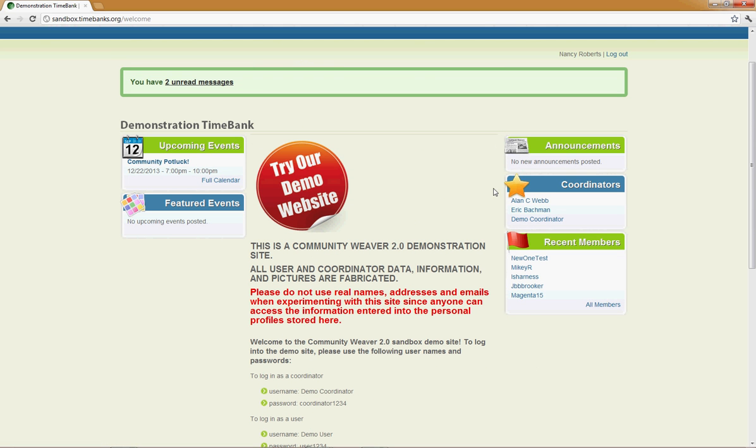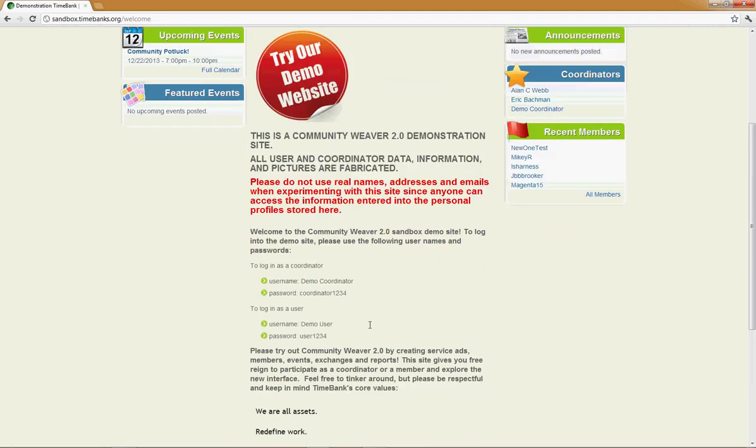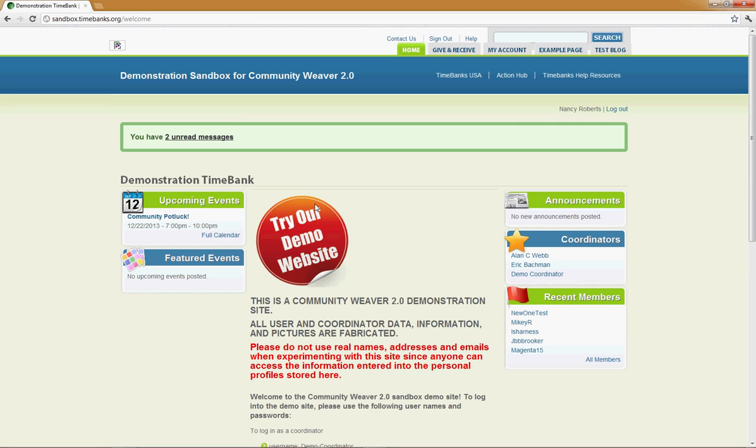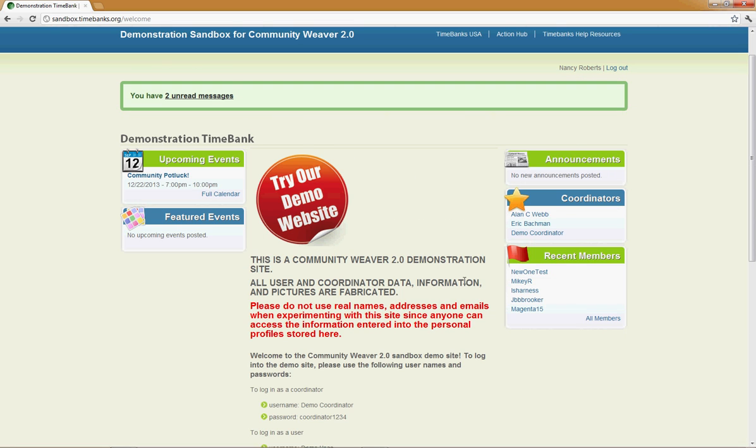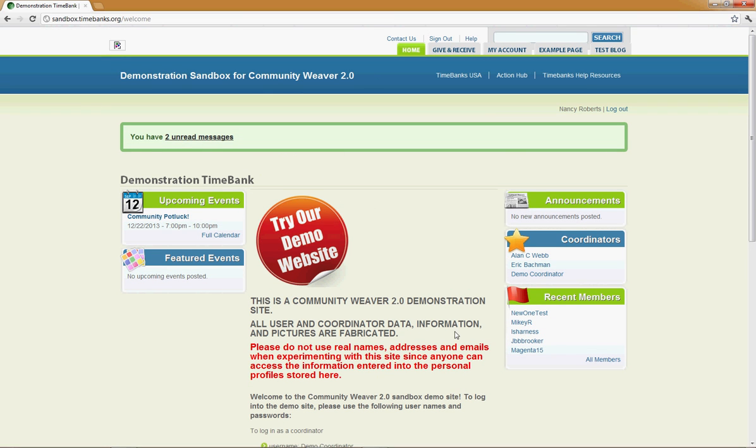And this page right here on the inside, you can make it whatever you want as a coordinator. This is just what we put in here. Later on in the coordinator section, I'll show you how easy it is to put whatever you want here, pictures and links and text, and just make it look like a good-looking web page.